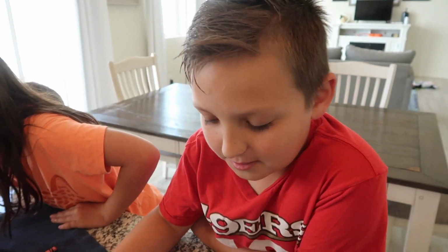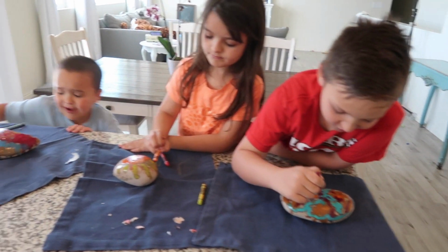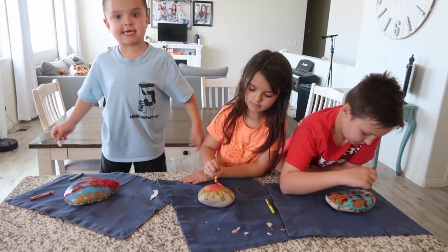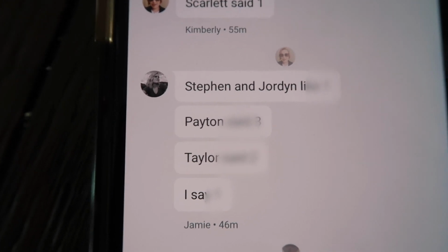I think I'm gonna win. I think I'm gonna win because girls. There's a little bit of purple on it. I think I will win because look at my subject. All right, the Sody family, Shot of the Jaegers are voting. Are you guys ready for this? Hopefully I win. Okay, let's see who wins and see who gets to pick dinner tonight.